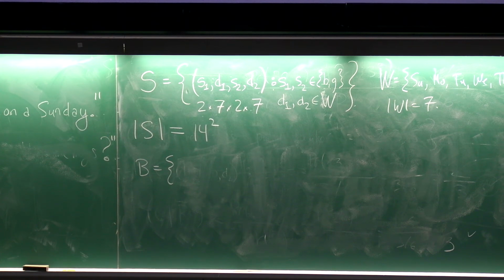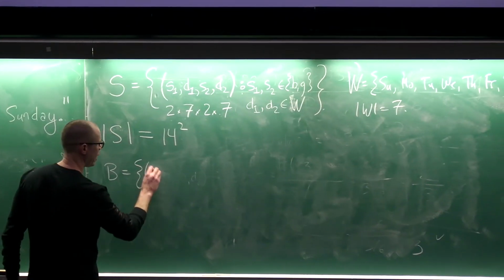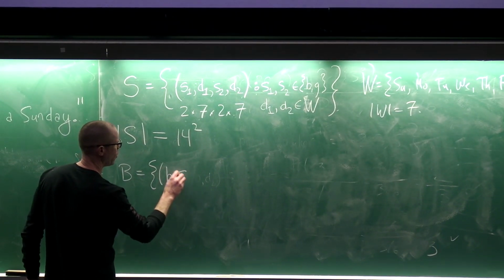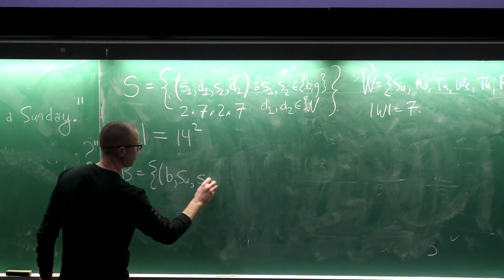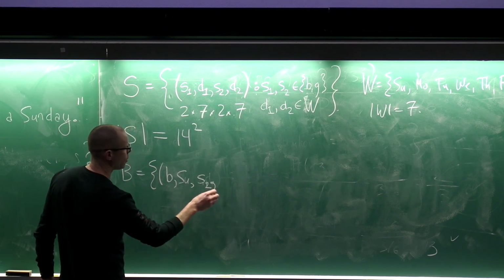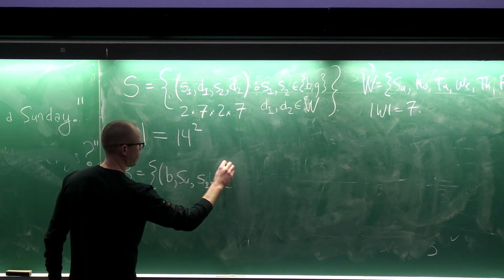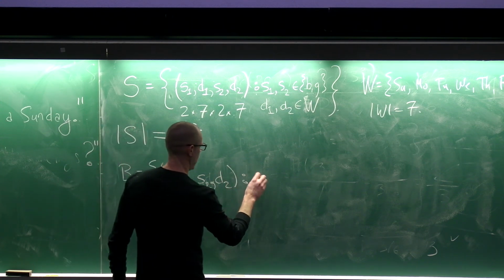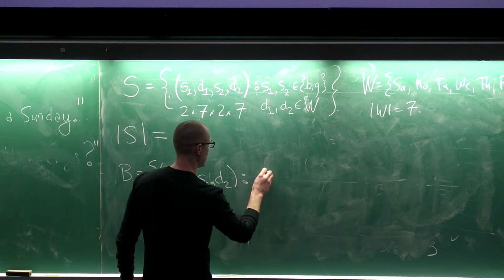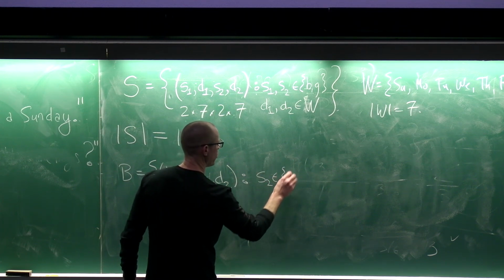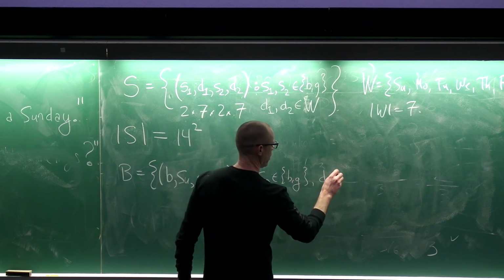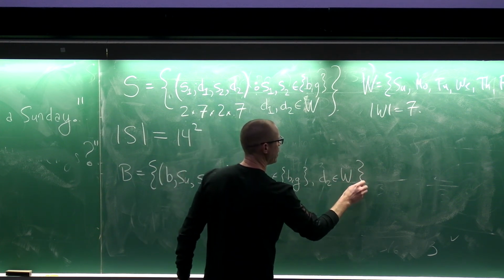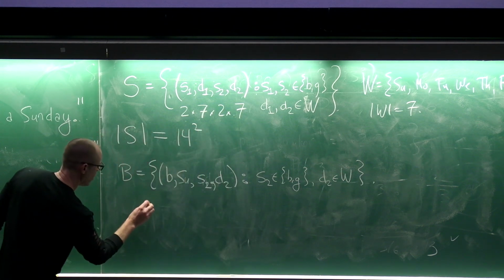So that's A that looks like that. One of the children was a boy who was born on a Sunday. So what does that look like? That could be, first boy was born on the Sunday, and then there was a child. Second child was born on some day. And the sex of that second child could be a boy or a girl. And the day of the week that second child was born on could be any day of the week.